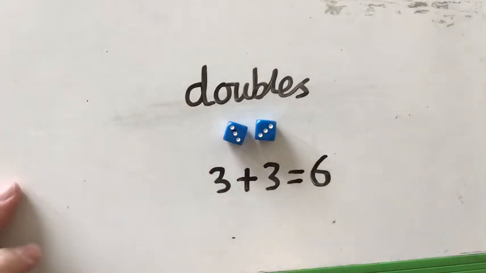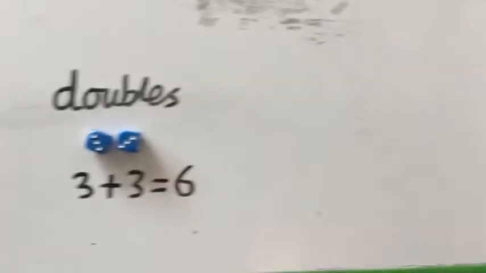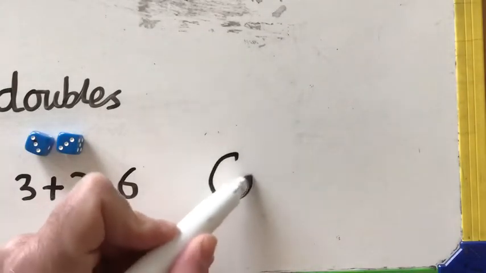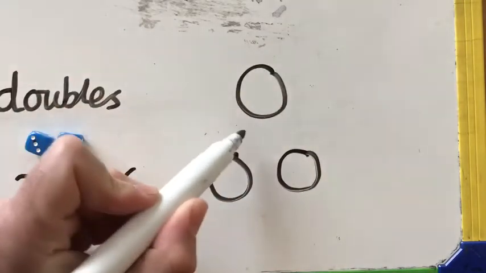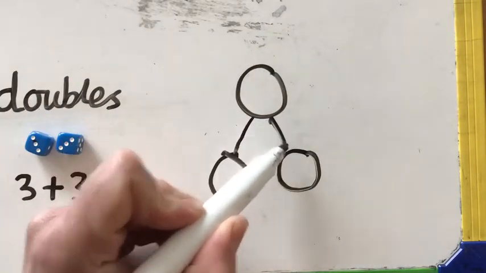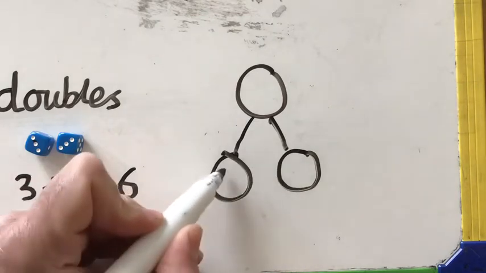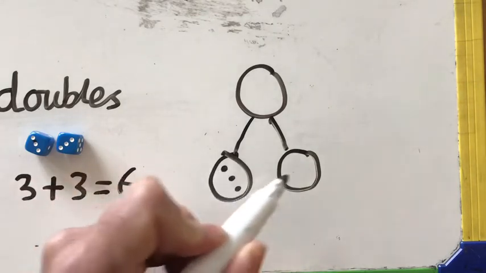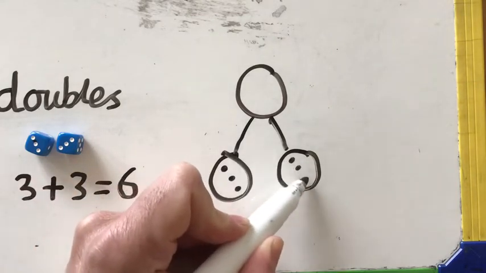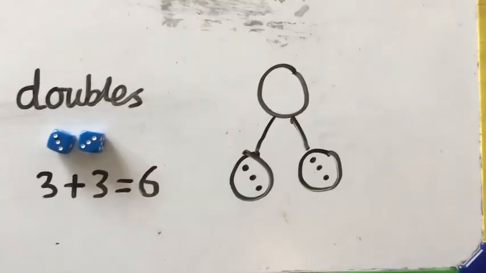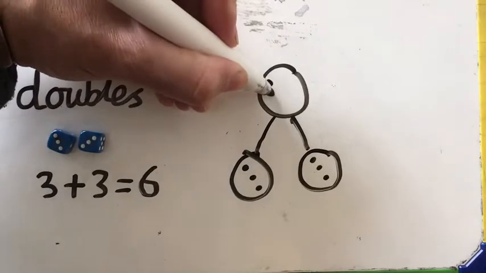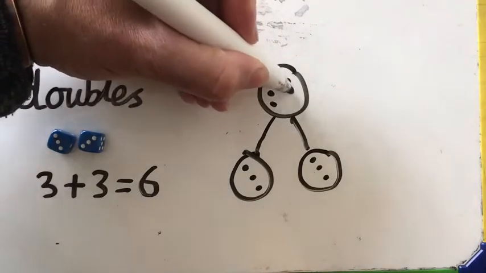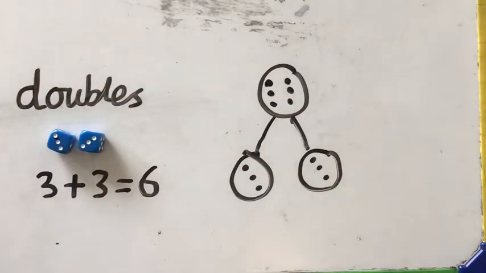Let me show you how that looks in a part whole. So it's actually really quite simple. Because we're adding, we're doing part, add, part. So there's our 3. It looks a bit like the dice then, doesn't it? Can you see the same? They're the same kind of shape. So 1, 2, 3, add 1, 2, 3 equals 1, 2, 3, 4, 5, 6. 3 add 3 equals 6. Or double 3 equals 6.